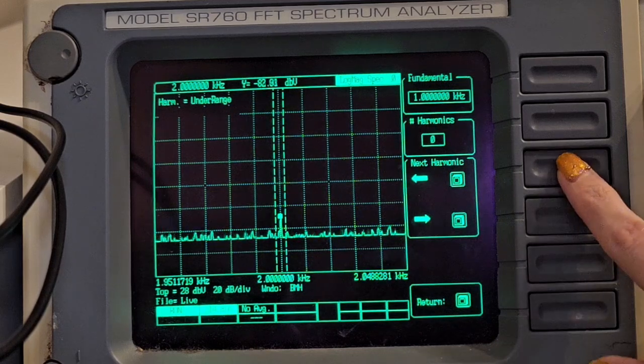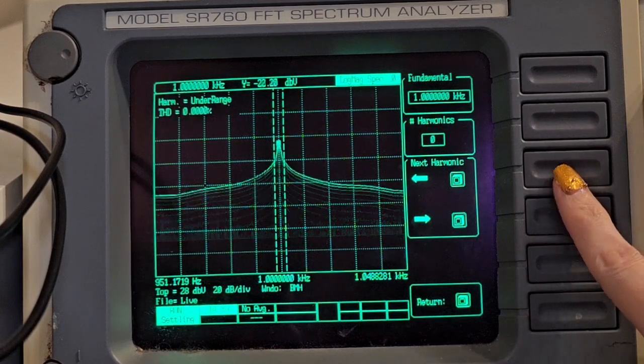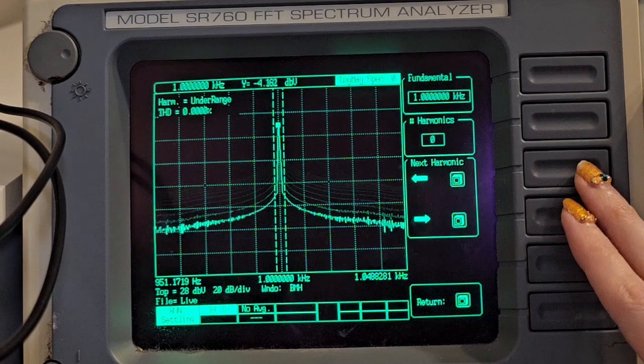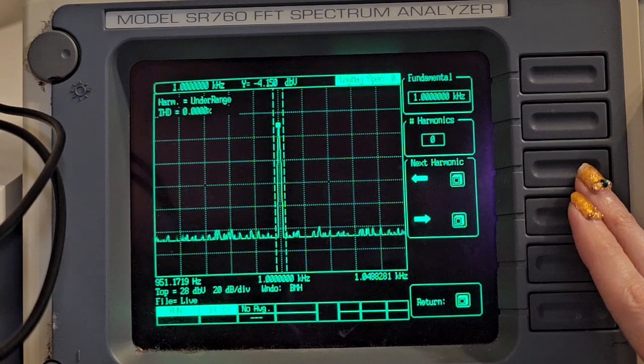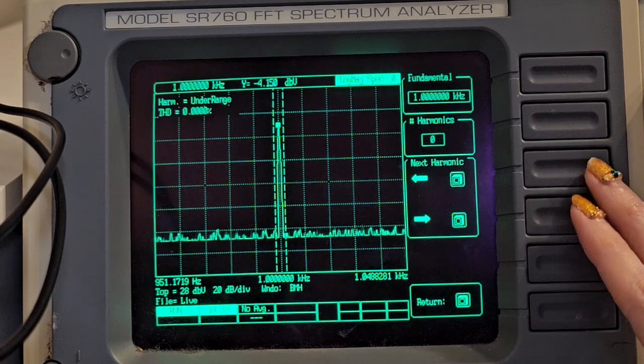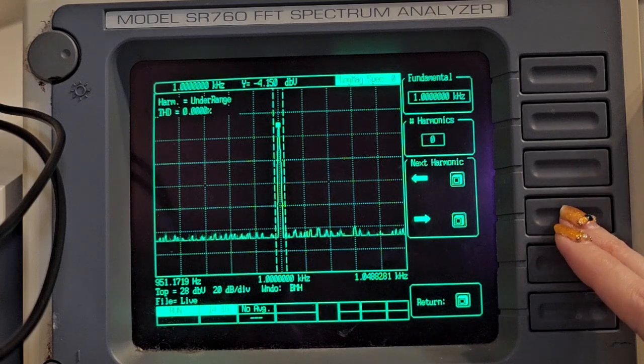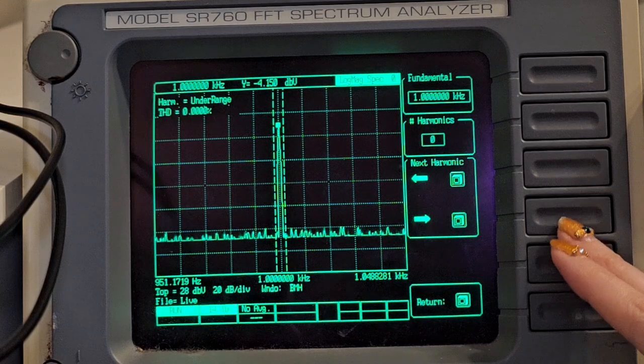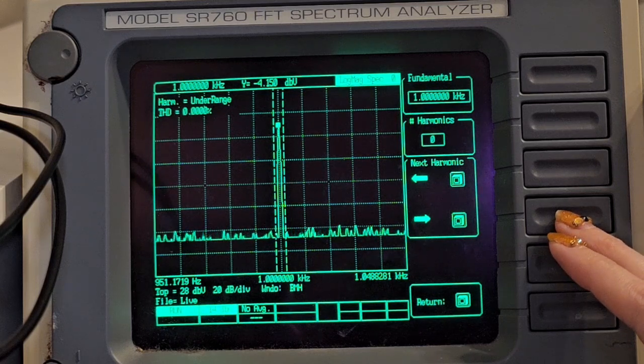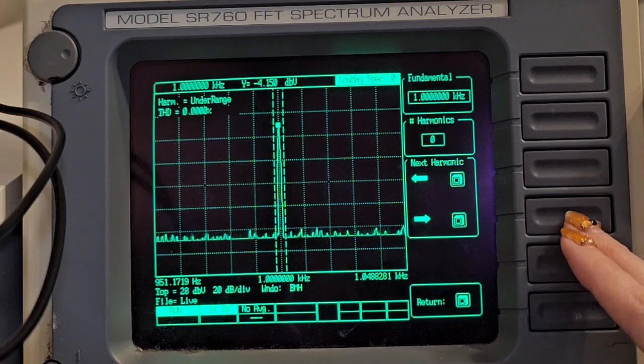So we can go left. There's no harmonics to the left, obviously.